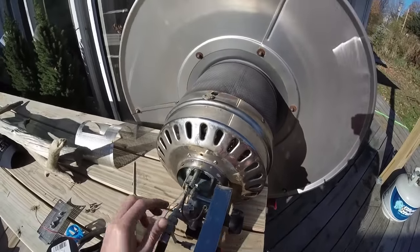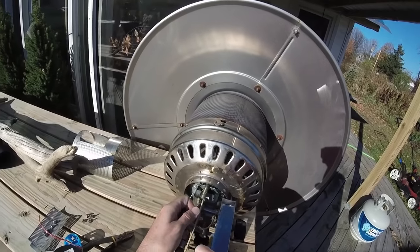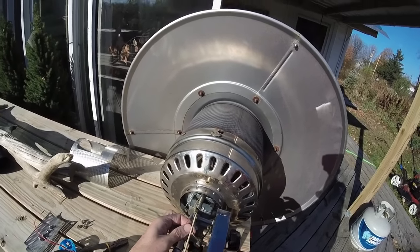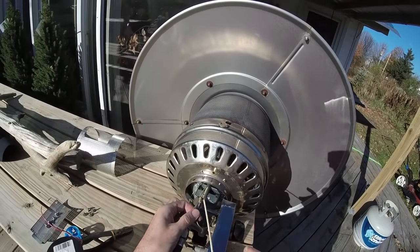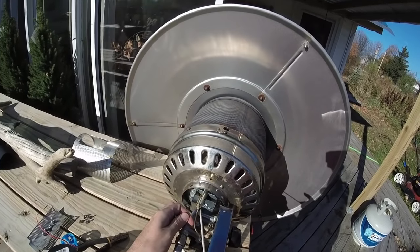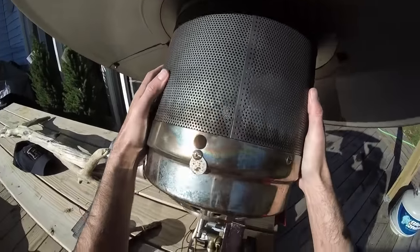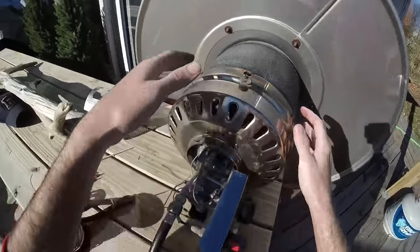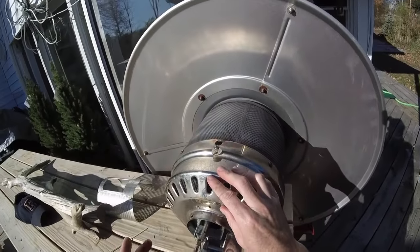I didn't see spider webs or anything like that. What I did is I took a skewer and just went up there and gave it a gentle clean out like this — you can see that carbon buildup coming right off of there. I did that a little bit, got all that stuff out, tipped it up one more time, and gave it a little shake to make sure it all came out. A lot of it came out — I can actually see up inside of that tube now, which I couldn't before.